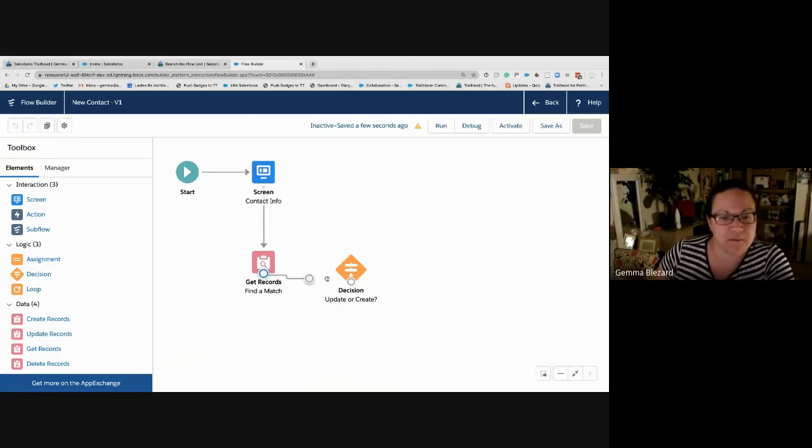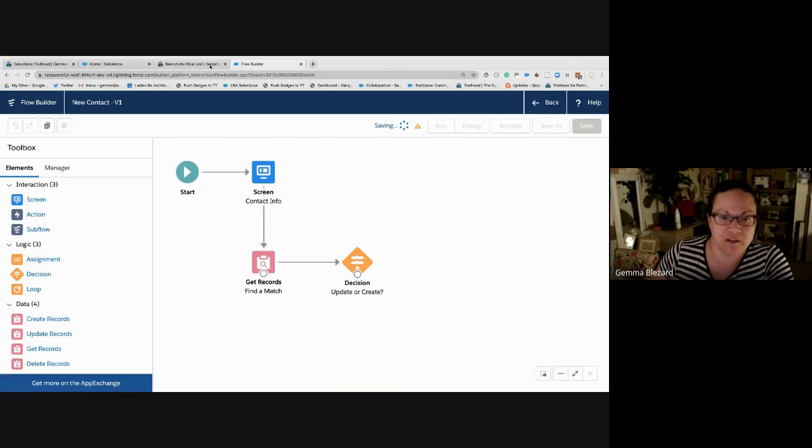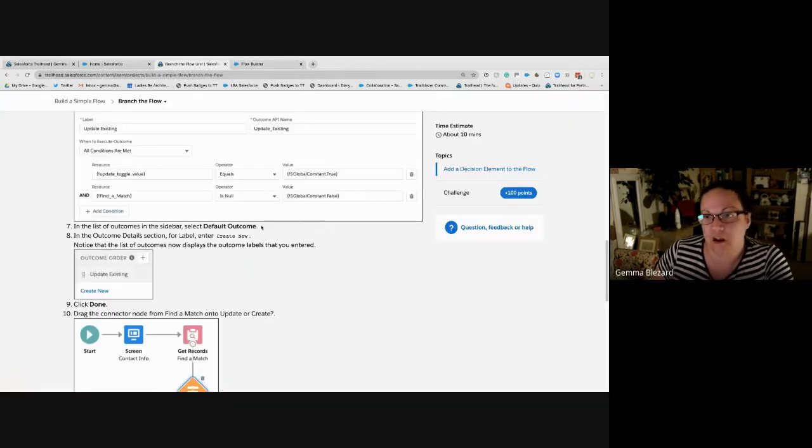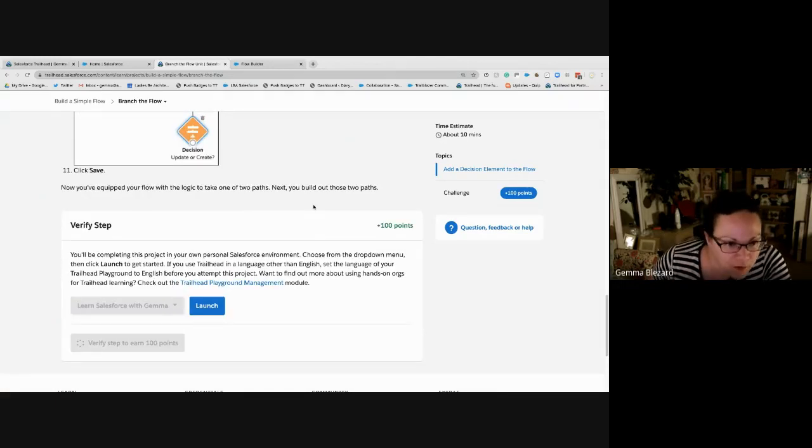So as with everything, make sure that you tie it all up. And I like to lay mine out. I have a preferred way of laying stuff out, just to help me read stuff, but it's completely up to you. So save it. Yeah, we've done that. And then check, verify your step. So now you've got your flow, you've got your screen, you've got your query, and then you've put your logic in to say, now we're going down either one of 2 paths.